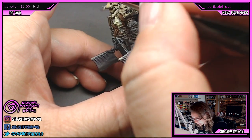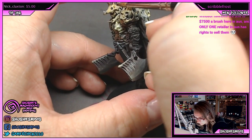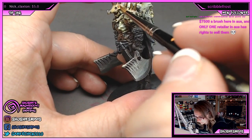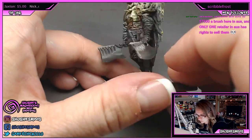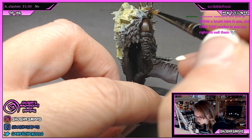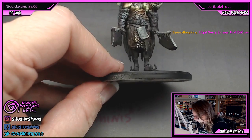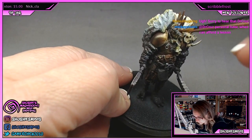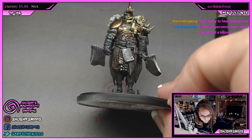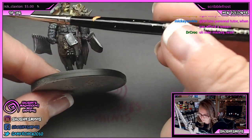It doesn't want to stay in that little pocket right there, so I'm just going to paint it a little bit more. We'll go back and mess with it some more in a bit. Yeah, this is a Winsor Newton Sable. This is the number one.